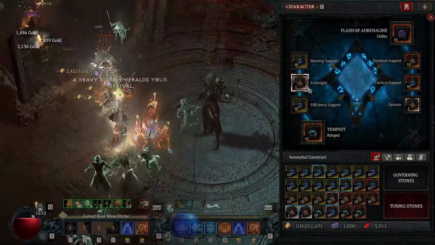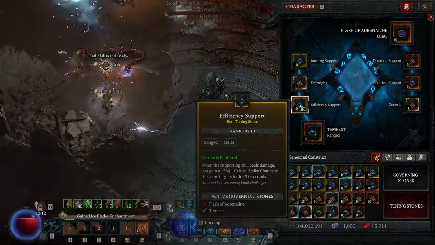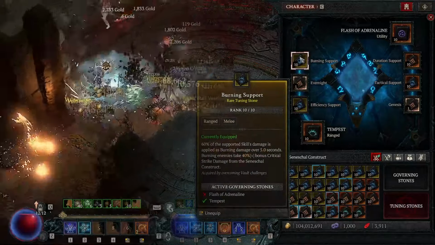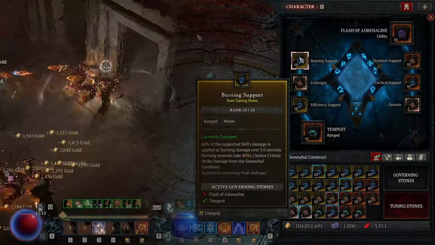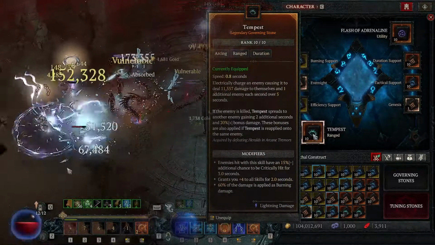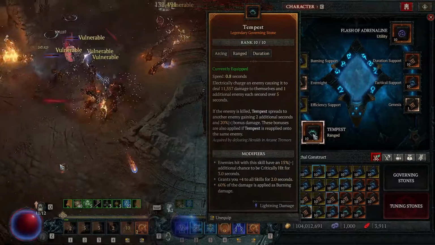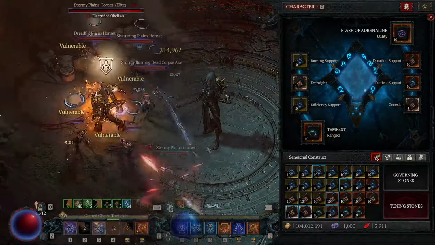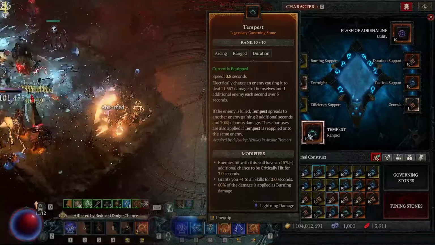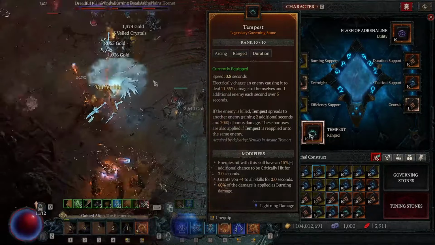And the goal here is to consistently have +4 to all skills, while also getting the benefit of +15 to Critical Strike Chance and Burning Support. The Burning is kind of nice because we're going to deal additional damage through our skill tree. Tempest is the go-to for me because it fires off really easily on any target in the game. Your Seneschal Construct's positioning, it fires a range attack, so it's always nice. But furthermore, it attacks every 1 second or less, in this case 0.8 seconds.